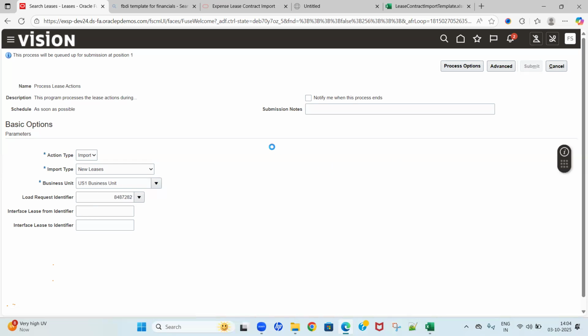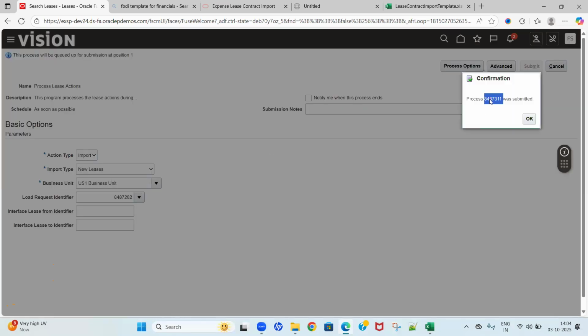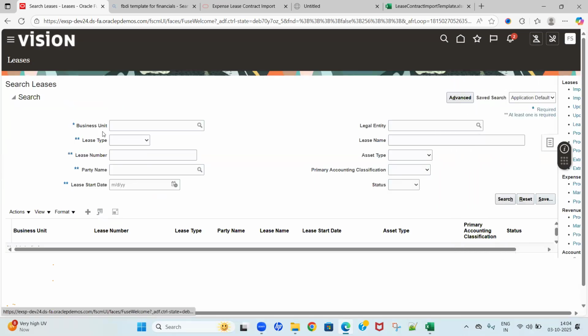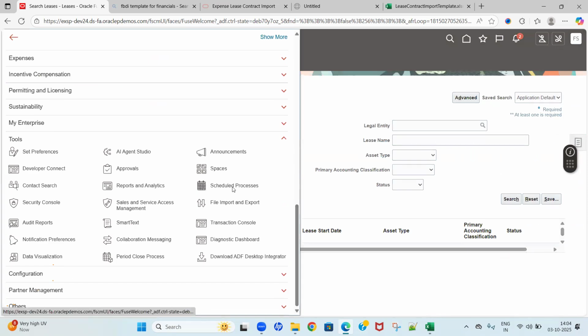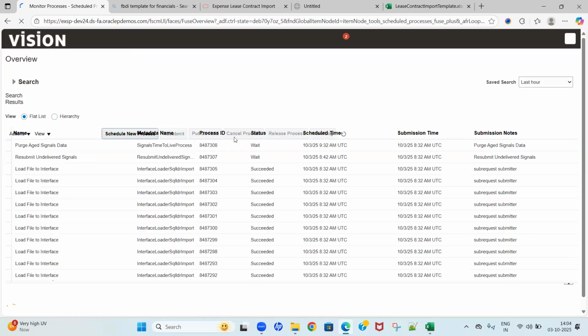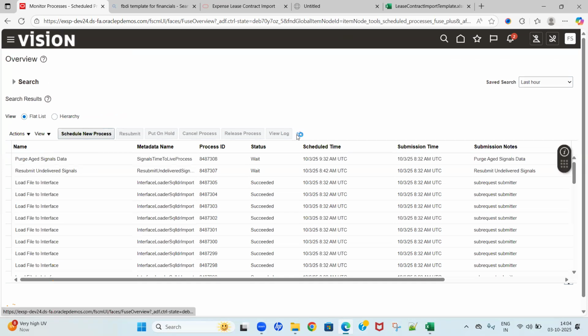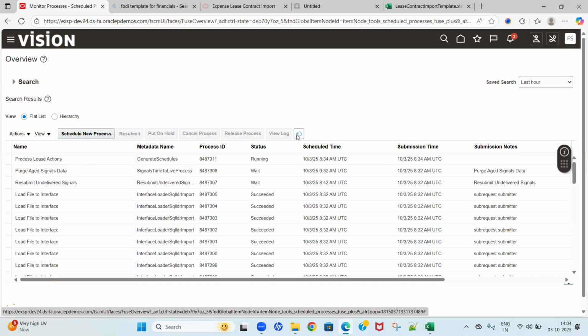Submit. Take this process ID, say OK, and go to the Scheduled Processes page. Refresh. It will take a couple of seconds or minutes to complete this process to import the data.